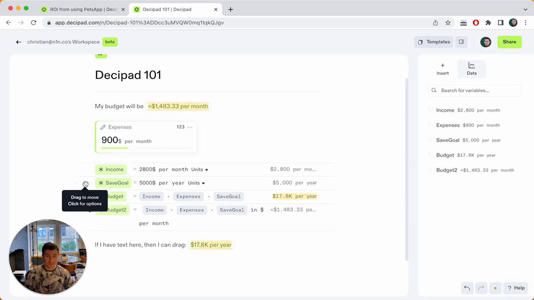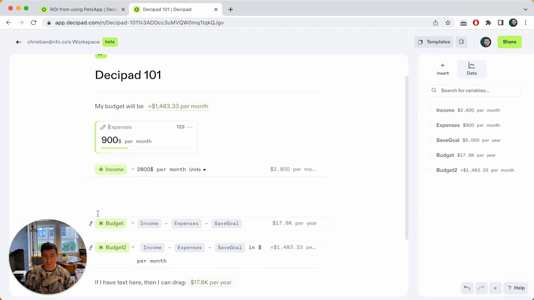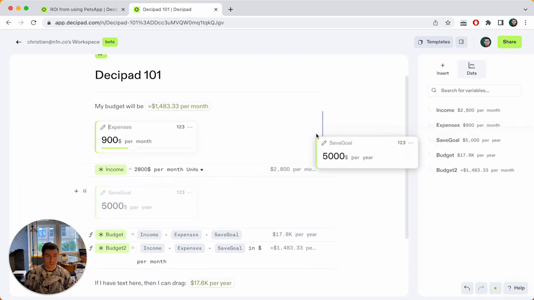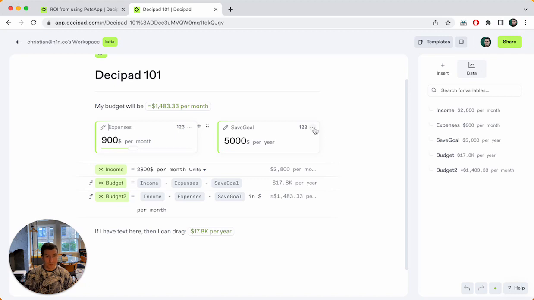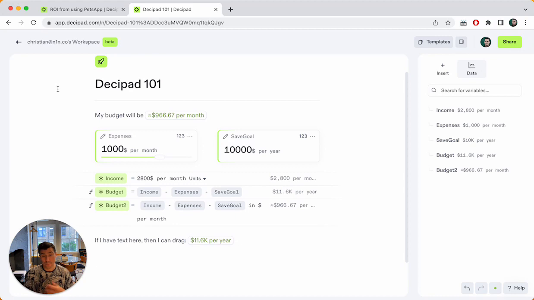And I can do the same with the savings goal and the income. Let's say the income is fixed, right? Let's turn the savings goal into an input, put it here. And let's say the savings goal, no, we want to save 10K if we reduce our expenses. And the budget is then 1,000 per month still. So maybe we can have more expenses. So what you see is it's a very natural way to build this model and to have it in a way that is pretty much self-explanatory. I can read this. You don't have to explain a lot.